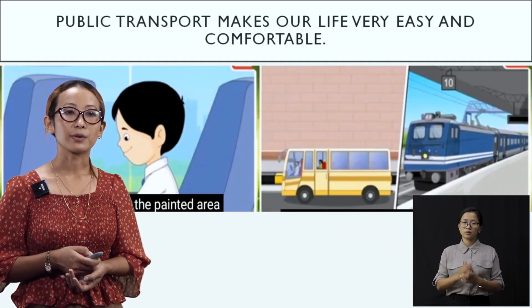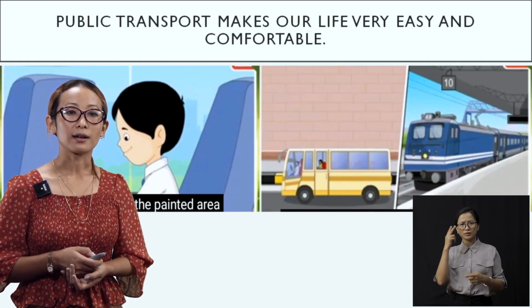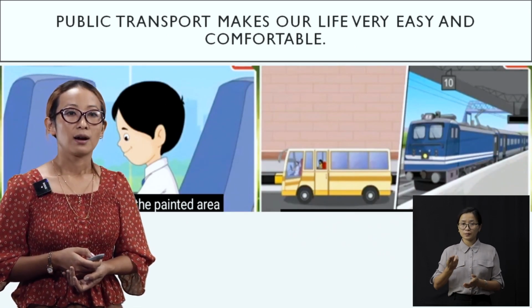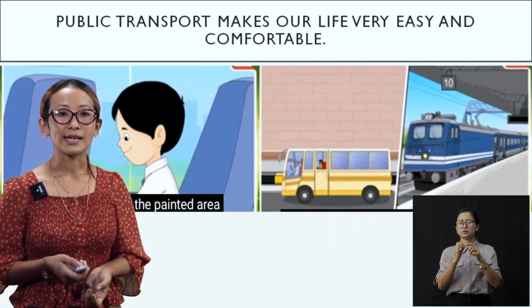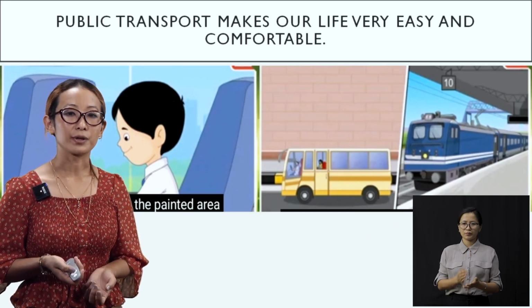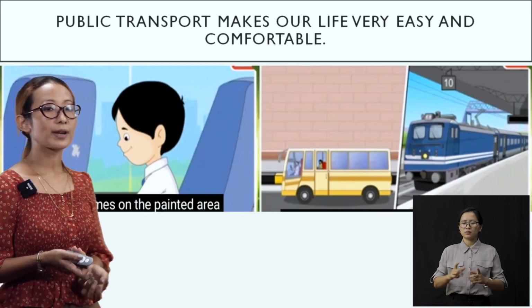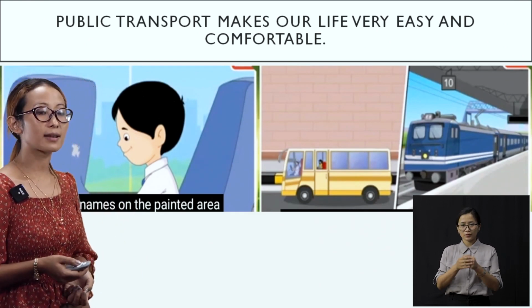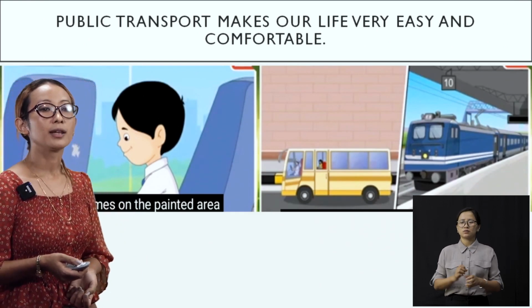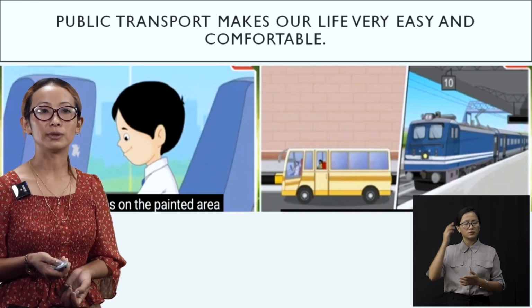Public transport such as a bus, car, train, etc. are public property, and they make our life very easy and comfortable. So if you come across your friends scribbling on or tearing the seat covers of a bus or a train, then you should remind them not to do that.